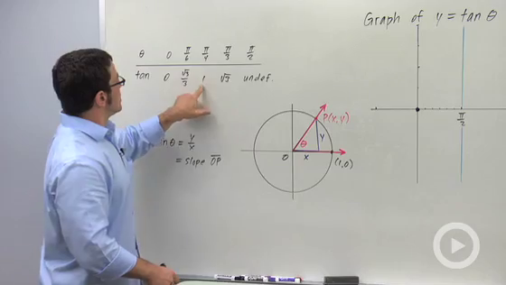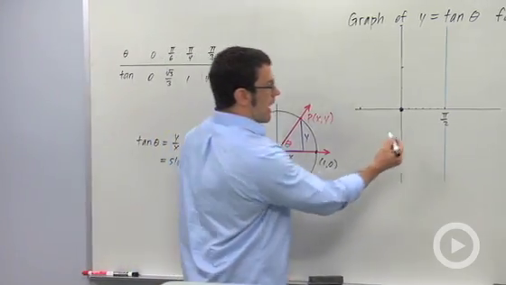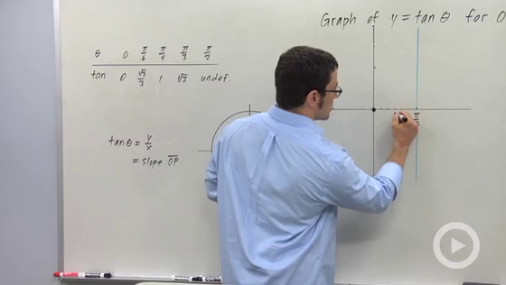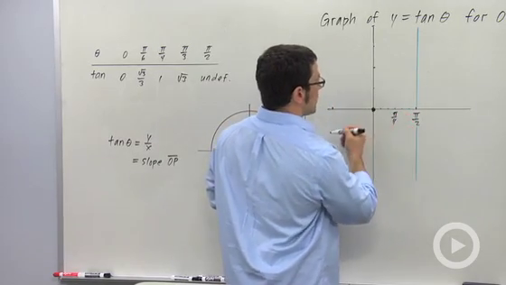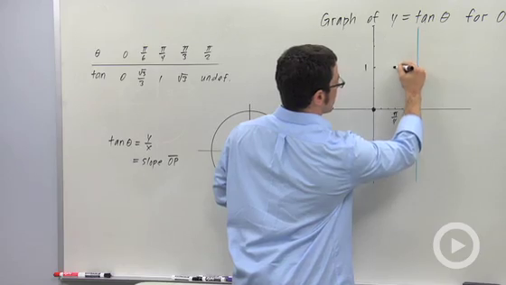And I'm just going to use these two points, π/4, 1. π/4 is halfway between 0 and π/2, so right here. And I'm going to make this 1. So here's π/4, 1.